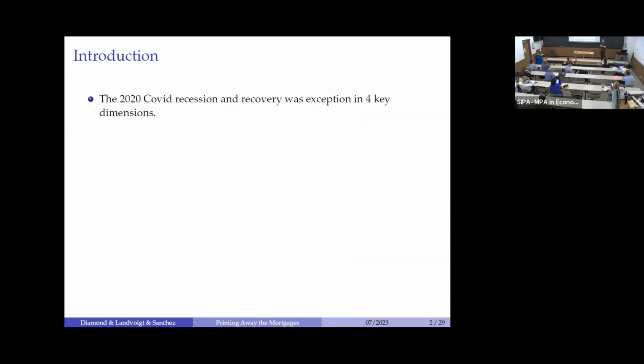The COVID recession recovery had a lot of features which were extreme and unique. It had the highest unemployment since the Great Depression, at the worst of it. We had the most generous fiscal stimulus on record: checks going to basically everybody below a certain income threshold, unemployment insurance more than 100% replacing income at times. This led to a surge in government debt and a surge in bank deposit holdings from people who received the checks.